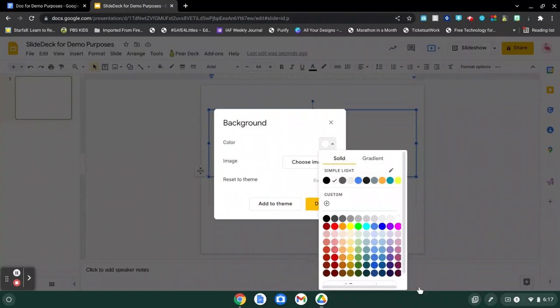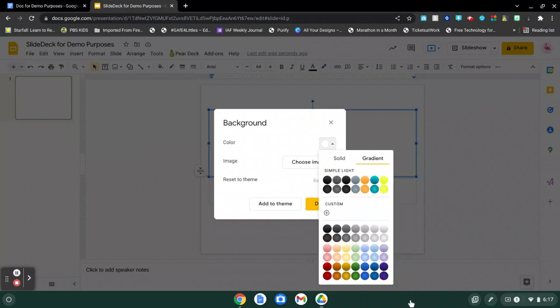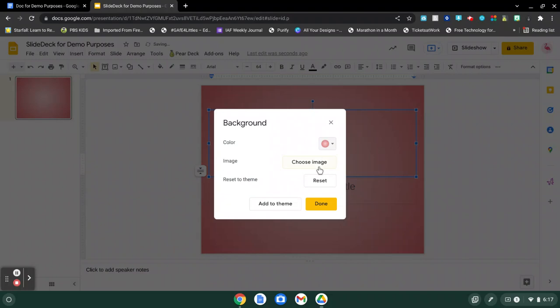So again, I've got colors. There are solid colors. What I like about slides is they have gradients of colors. It's got a little ombre thing going on. Again, you can choose custom colors, or they also give you the option to choose an image, but I would suggest being real careful with this if you're using this for a HyperDoc, because you don't want any images to interfere with the text or anything else that you're going to have. You want to try to make it as clear visually as you possibly can.